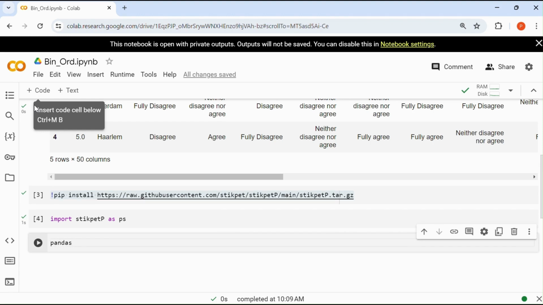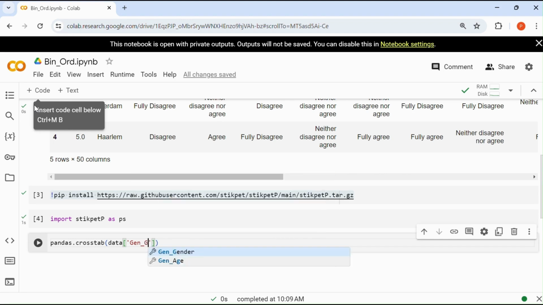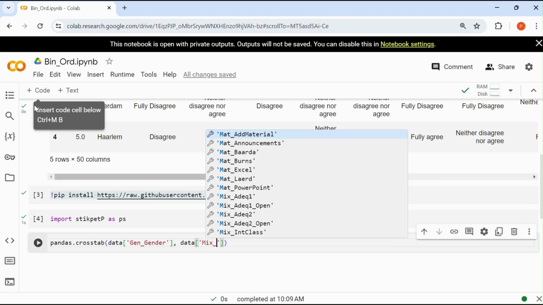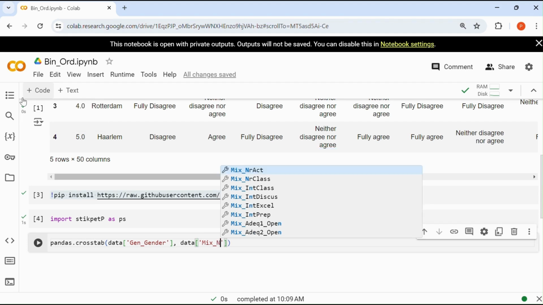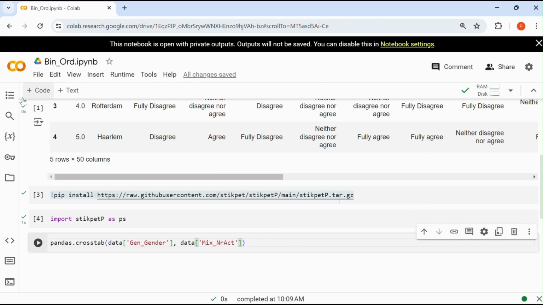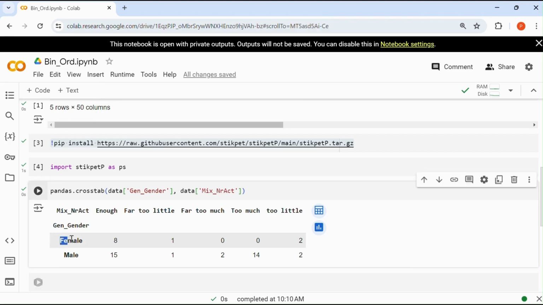As I said, the first step is to create a cross tab between the binary variable, which is gender, with the ordinal variable, which is mix nr act. So this cross tab will give us the distribution of data.